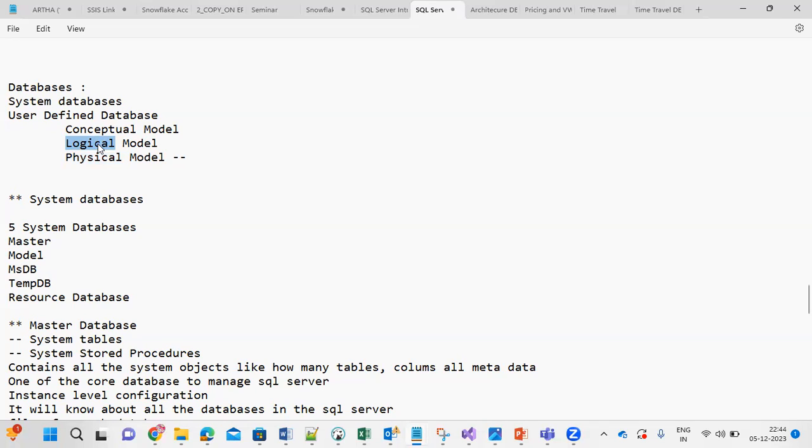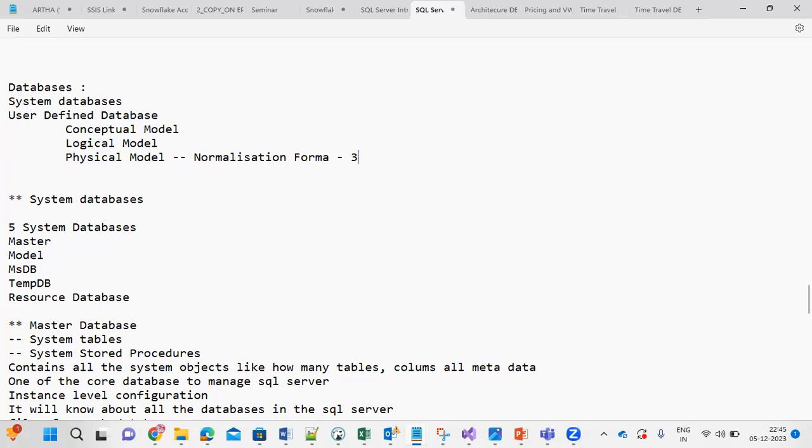While designing all this, many things need to be considered. Once the logical diagram is ready, you go with the physical implementation of your database, that is your user-defined database. Finally, while designing your physical model and creating tables, you will apply normalization forms.